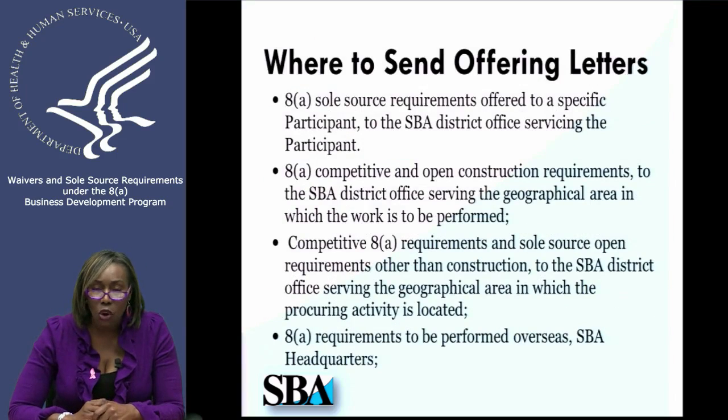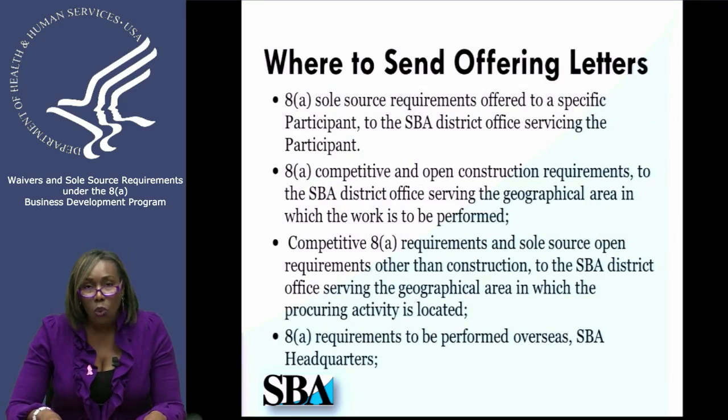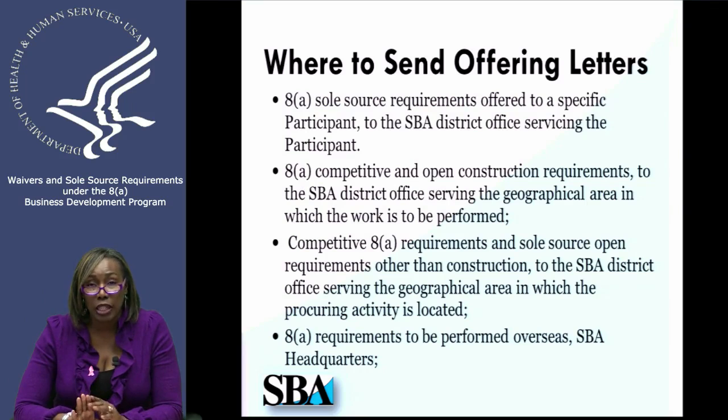Where to send the offering letters. When you're offering a sole source requirement, that offer is to a specific 8(a) participant, to the SBA. It will go to the SBA district office servicing the 8(a) participant.